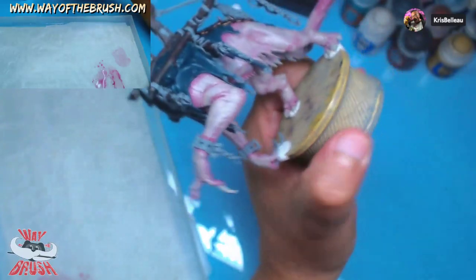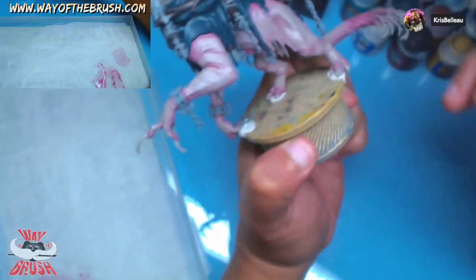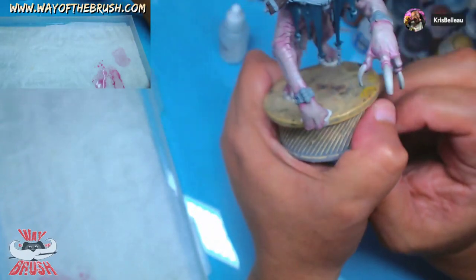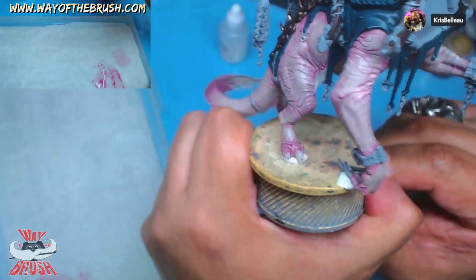No, I gotta use the regular color. Okay, we'll give this a moment to dry before I come in and hit that with some color. But yeah.